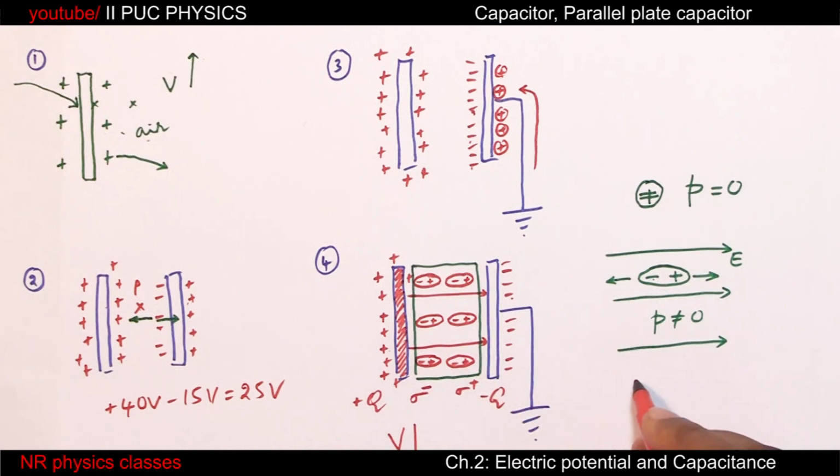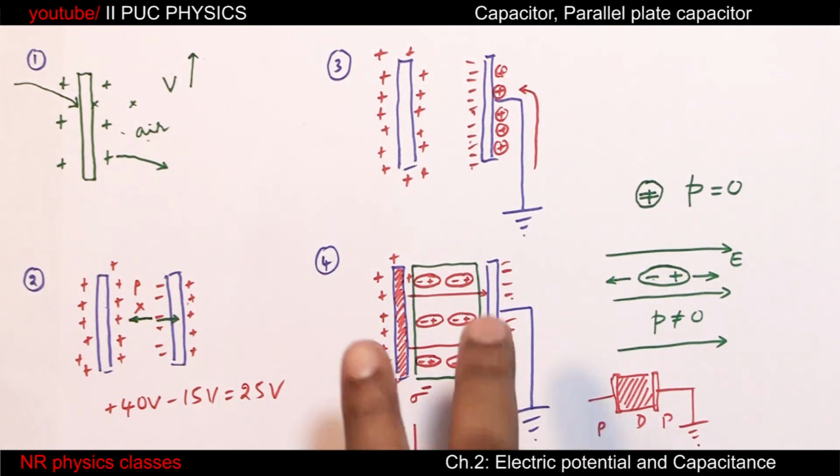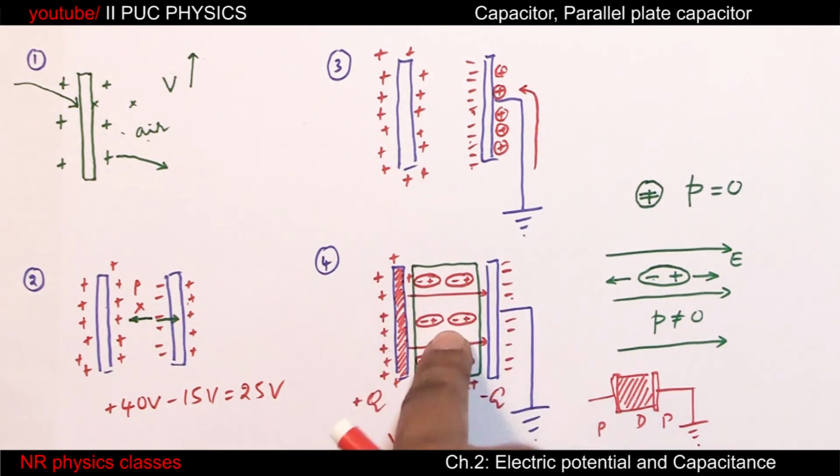So usually in a typical capacitor there are two metal plates, and the gap between the metal plates is filled with a suitable dielectric. D for dielectric, P, P for the metal plates. And to store charge, one of the plates should be connected to ground. So this is how a capacitor works. This is the reason why we use two identical conductors with a dielectric and this ground connection.